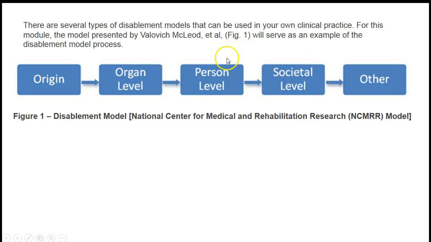What I will say is this. We're talking about patient-rated outcome measures here, and we're also talking about those measurements here. And so I want to be very specific. There are two different types of patient-rated outcome measures. Your specific patient-rated outcome measures probably would be applied at the person level, and then your more generalized or generic patient-rated outcomes would then be applied at the societal level. And then last but not least, we have this category of other. And so what does it actually mean?